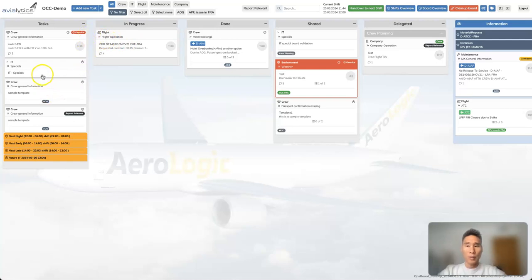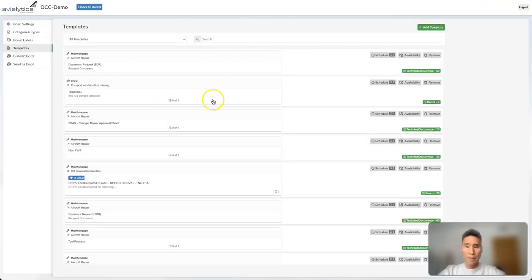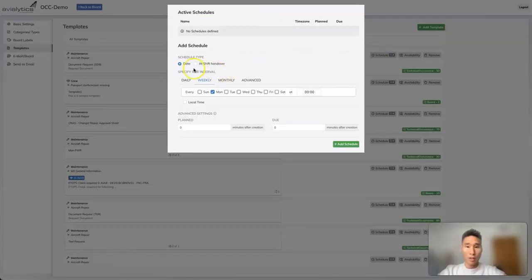So it will appear here according to the day and time you set in the settings. I can show you here in the template setting. For example, this task here, you have a button called schedule and you can define the day and time for that template.